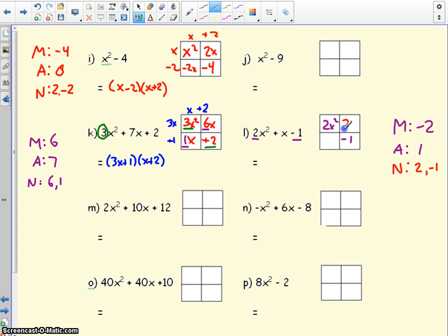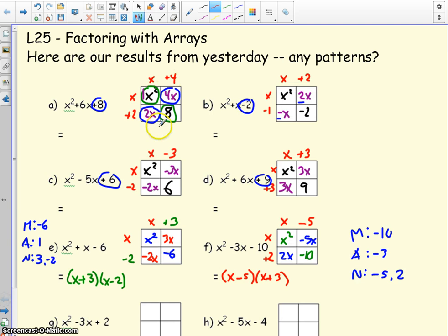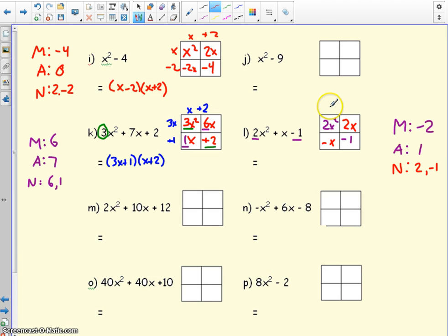So that tells me in my array I'm going to get 2x in one corner, and minus 1x, or just minus x, in the other corner. And just like before, I can now figure out what goes on the outside of the array. Now this one can be a little bit more complicated because with all the ones we did on this page, we always had just 1x squared in the top left of the array. So it was always just x times x, every single example. Here there's actually some options because for 2x squared, you're going to have 2x and 1x. So you've got to think about where you have to put the 2x and 1x.